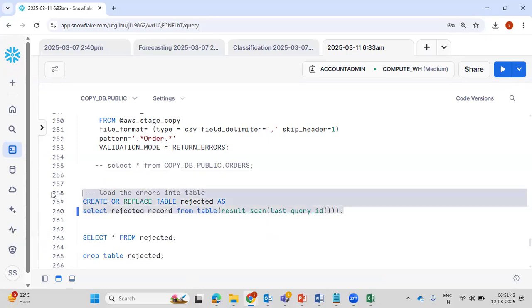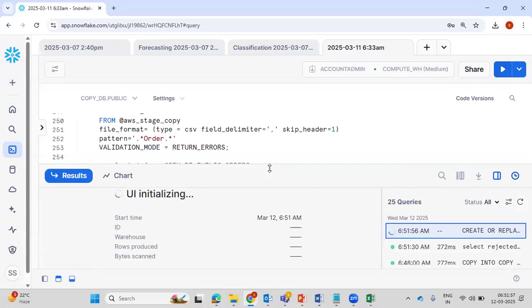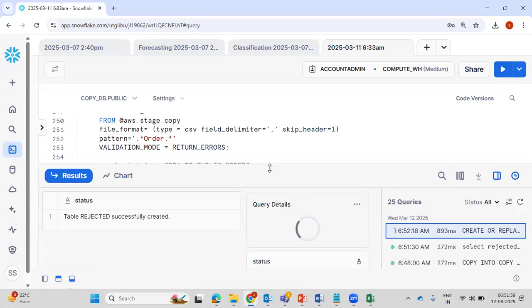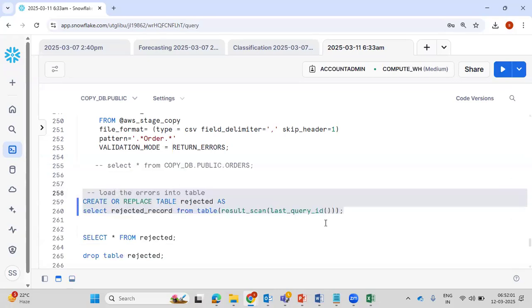This is how you are going to capture the error-related records from your previously executed statement. Clear or not clear, guys?